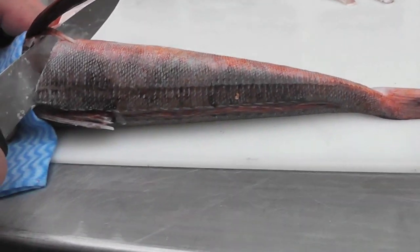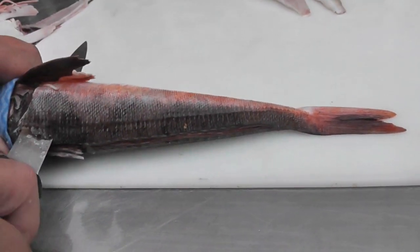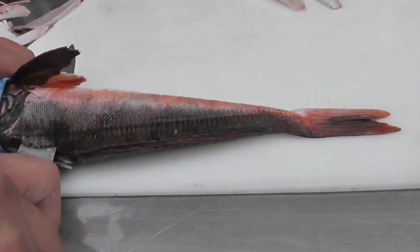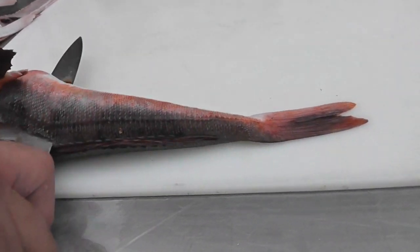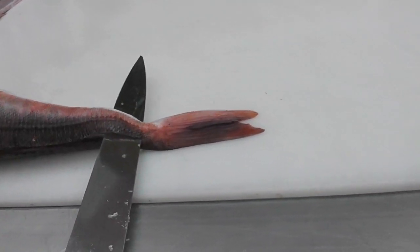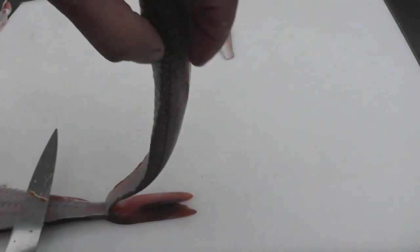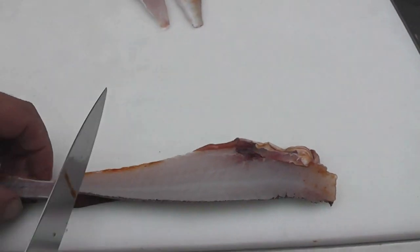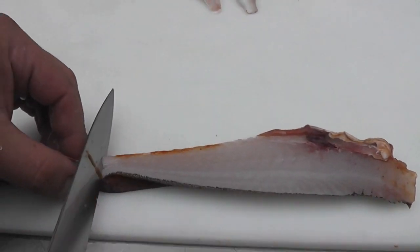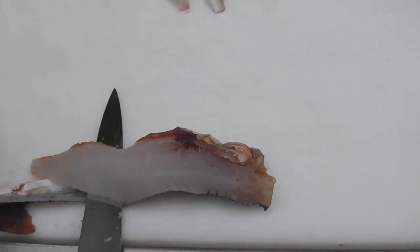Once you feel the spine, rotate the blade slightly, do some very short movements with the blade backwards and forwards, and then do those slow jerking cut movements, running your knife down the spine until you get to the end of the tail. This time we're not going to release the tail from the fillet. Then take the knife, go underneath the flesh on top of the skin, and just run the knife down the top of the skin and release the fillet from the skin in one movement.